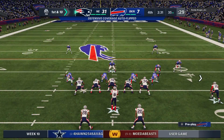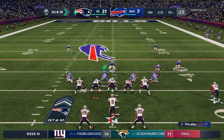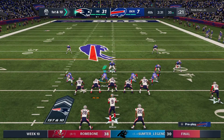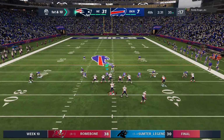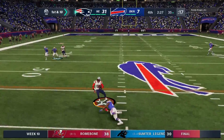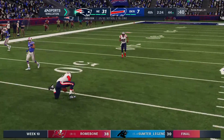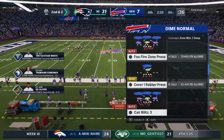The Pats at the line, ready to go. An opportunity for them to salt this game away after that 4th down stop we just witnessed as they hold a commanding 3-score lead in the 4th quarter. Throwing on 1st down. Wilcox got his man, complete over the middle. That's Freeman. A good pickup there. 8 yards on the 1st down completion.